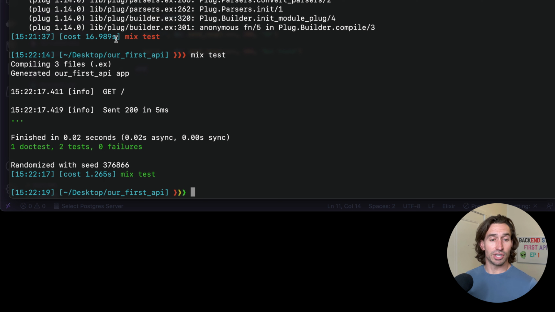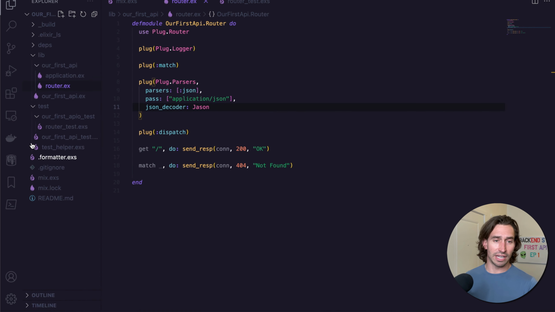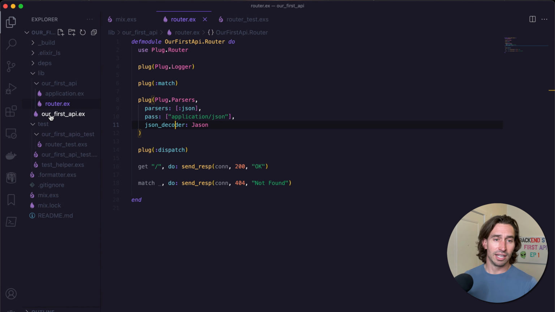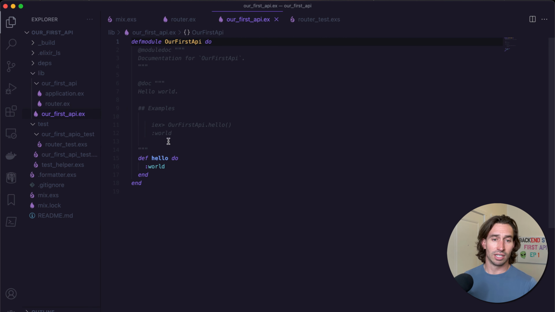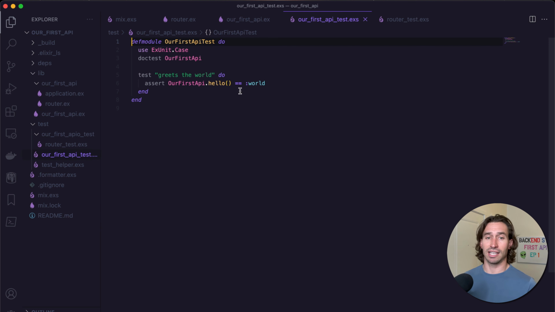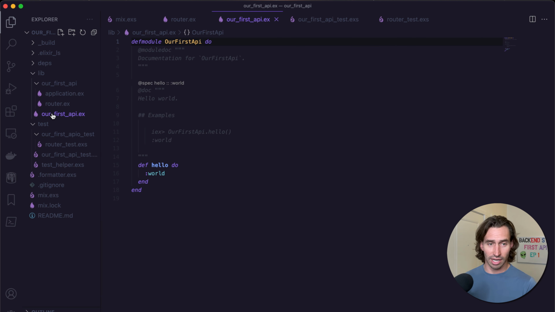And there we go. So we had a doc test and 2 tests, 0 failures. That is awesome. So the doc test and the second, we only wrote 1 test, right? If we go to VS Code though, we'll see that they created a file for us, a .ex called hello world, which you're pretty familiar with seeing that all the time. And they just created a test that checks for that. So we could delete these 2 things. Why don't we do that actually?